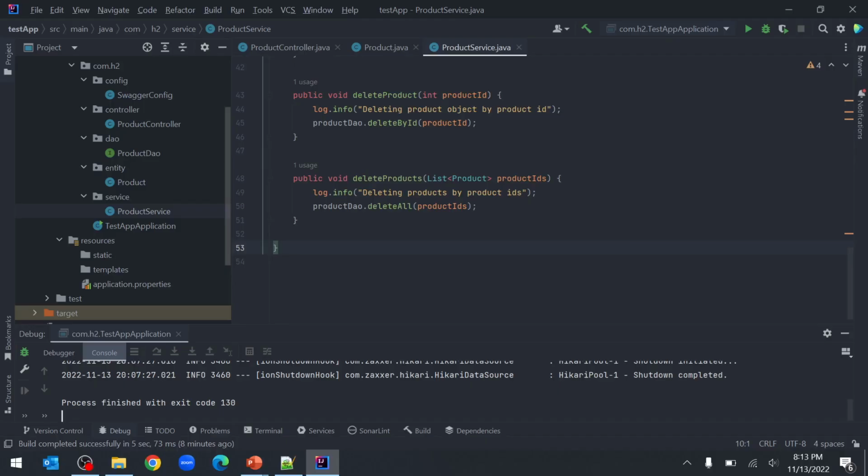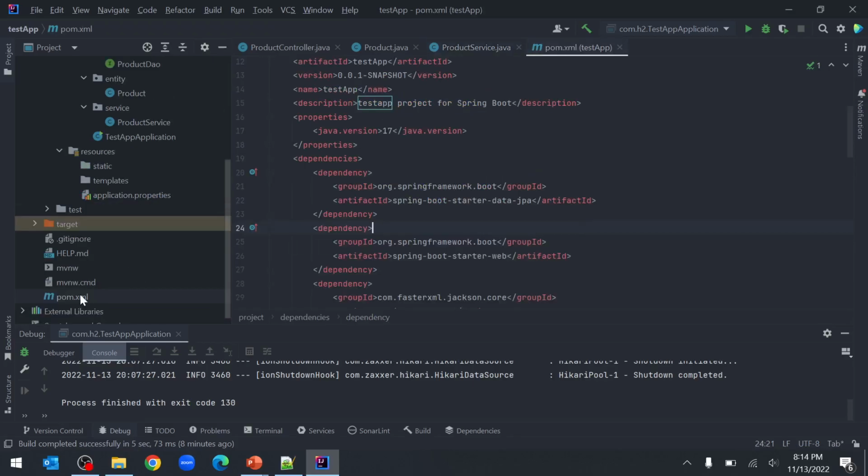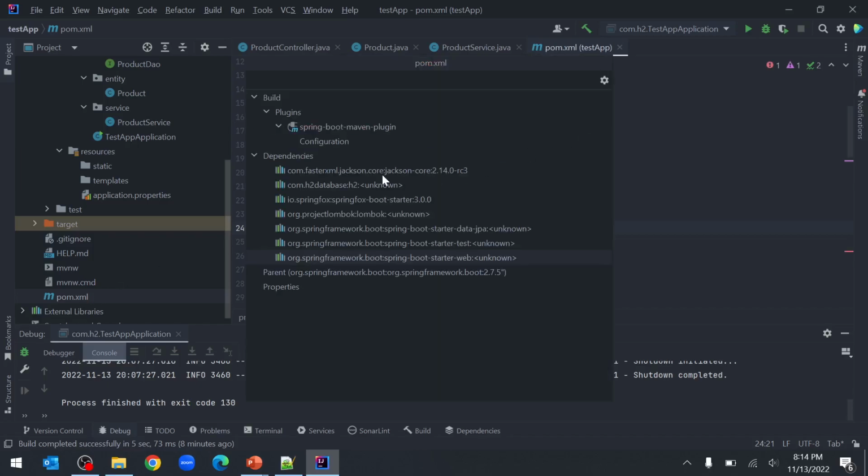Let's see an example. I will use the same example as I was using while discussing springFox Swagger 3 configuration with a Spring Boot application and H2 database configuration. If I go to my pom.xml, I only have 5 or 6 dependencies related to Jackson Core, H2DB, Spring Boot Starter, Lombok, Spring Data JPA, and Test and Web.